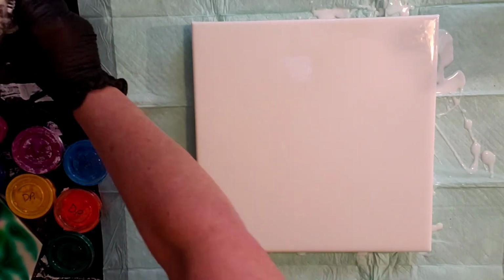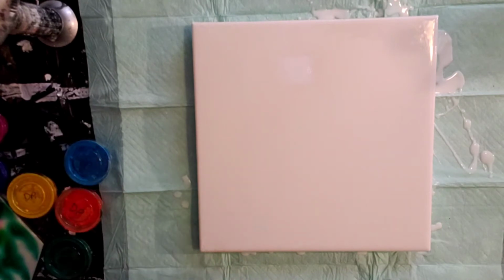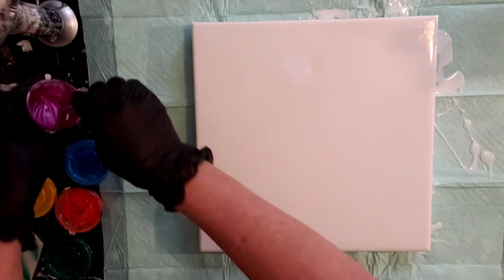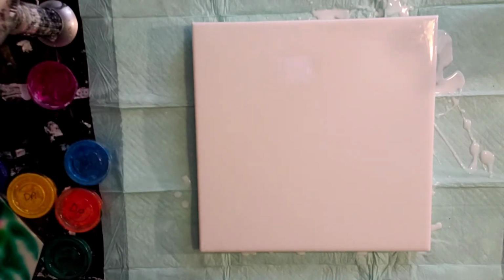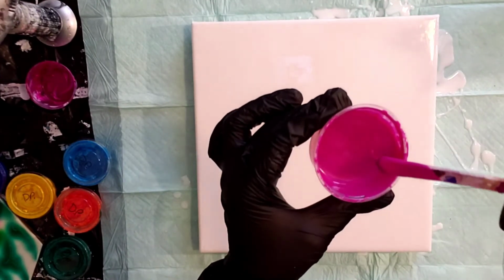Oh, my flame didn't want to go off. I didn't stir these up yet. Okay, well, that one is dried out. Interesting. Oh no, the rest of them are fine. Okay, so this is, I believe, you can see how watery these are.